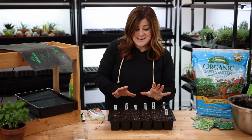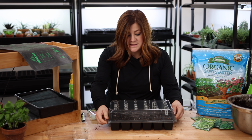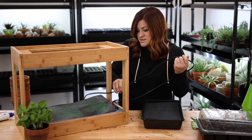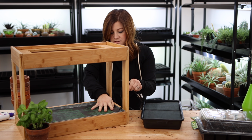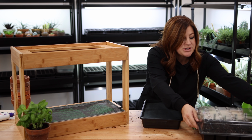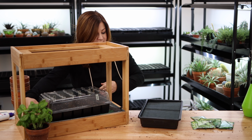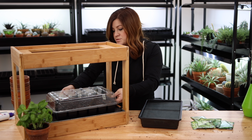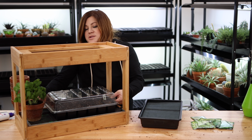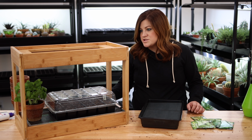So that is it for today in terms of planting. We're going to put the dome over the top, and then I'm going to position it in the grow light. Okay, and like I said, I'm going to be using a seedling heat mat. So I'm going to place that down here first. Look at how perfectly that fits. That makes me happy. And then I'm going to place my seed tray directly on top of the seedling heat mat. And then once my plants have grown up a little bit, I will put them on the self-watering tray. And I'm going to go ahead and place the basil up here as well. The heat will be totally fine. It's very gentle, and basil really appreciates any extra heat. So let's turn this on.